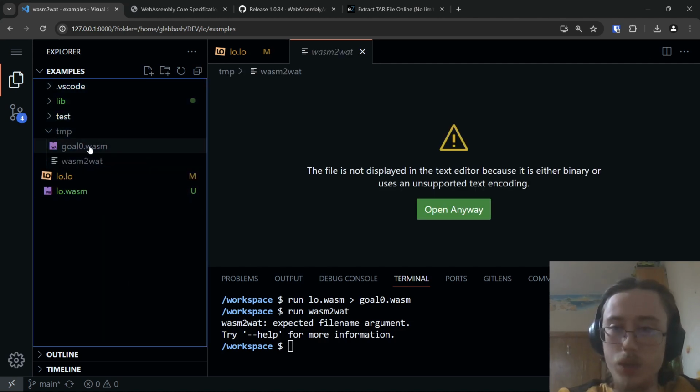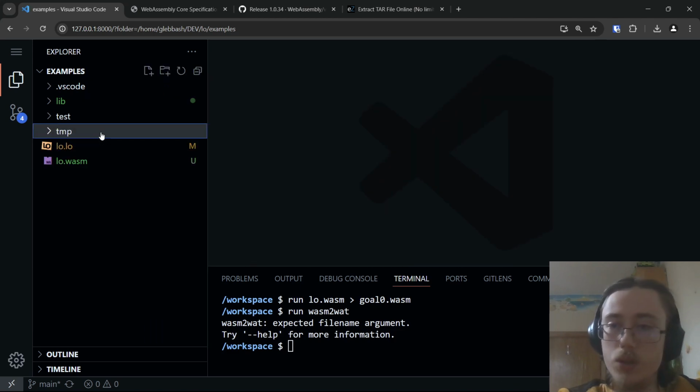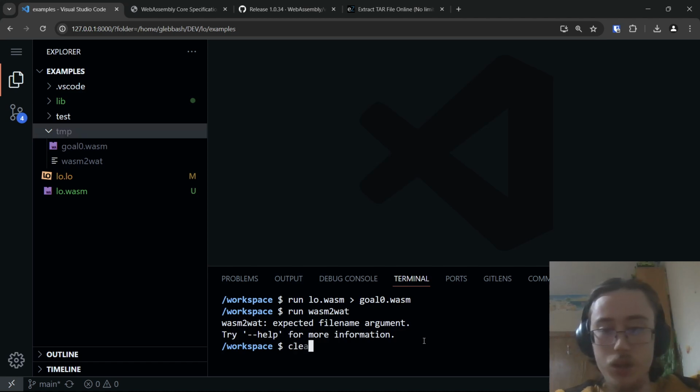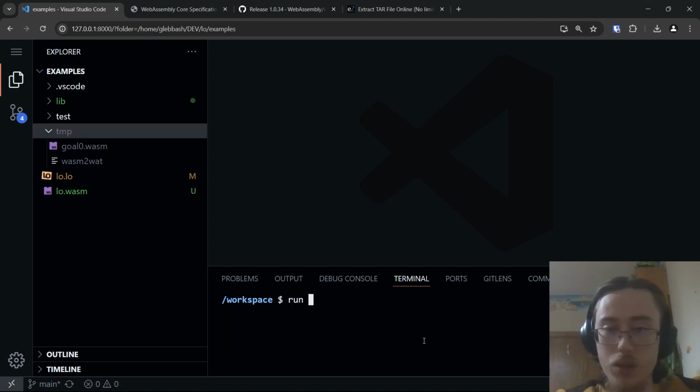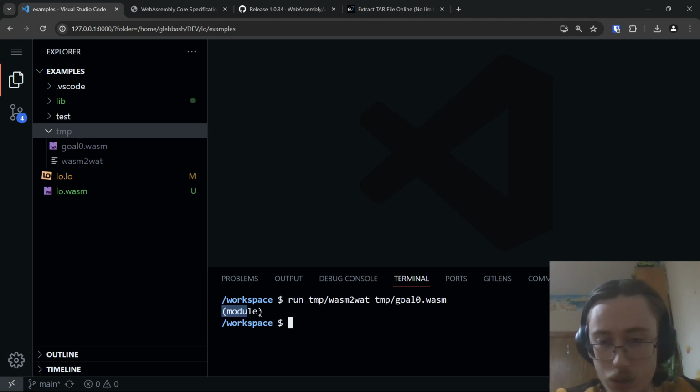So now we have wasm2wat and our first goal in a temporary folder, and let's run wasm2wat with goal0.wasm. And as you can see, we got the empty WASM module. Very good.